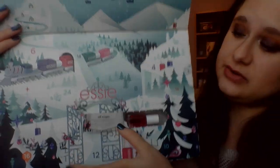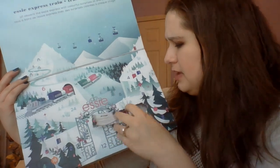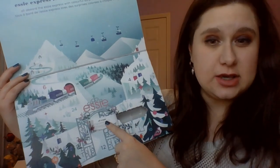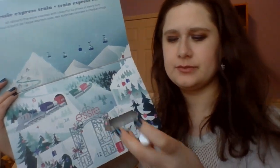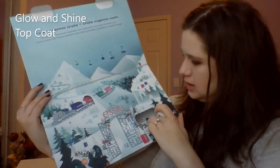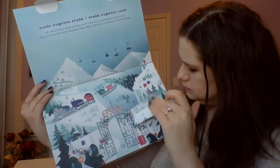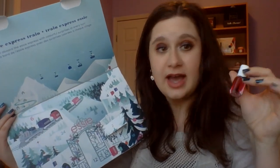This is very interesting. So on the other side of here it says Off Tropic, so this is also not Off Tropic. Off Tropic is a green nail polish. "Lush grove green keeps the focus right where it belongs, on you." So it's green. This looks like a top coat — the Glow and Shine Hard to Resist Top Coat. Fascinating that it doesn't line up with what it says on here. But this is the first item we have received. Always good to have a top coat — nice little travel size of it as well.